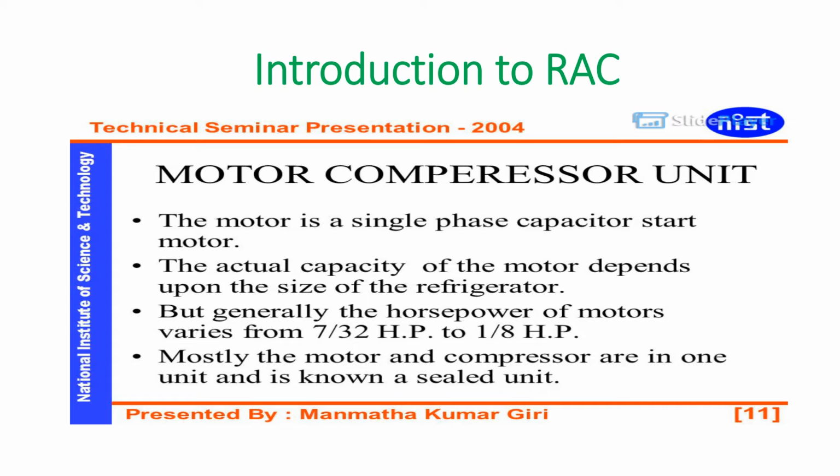Motor compressor unit. The motor is a single-phase capacitor start motor. The actual capacity of the motor depends upon the size of the refrigerator, but generally the horsepower of motors varies from 7/32 HP to 1/8 HP. Mostly the motor and compressor are in one unit and is known as sealed unit.